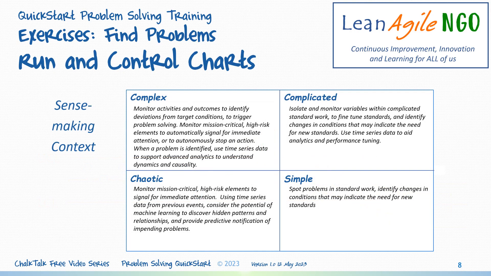To wrap up this exercise, it's time to reflect on how this method may help in a variety of problem contexts. Here are suggestions for using run and control charts in simple, complicated, complex, and chaotic scenarios. I suggest you pause this video and study this for a bit to grasp the important differences. Do you see any familiar patterns where run and control charts may help you? Remember, your simple or complicated situation may need to be stabilized first to remove random behavior before a run or control chart can show you a pattern that will help you to improve and innovate.